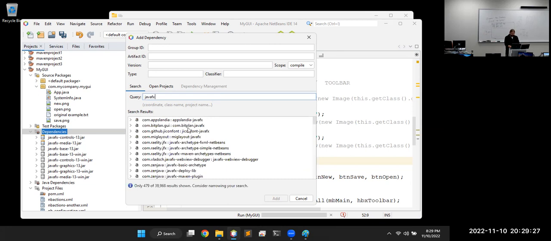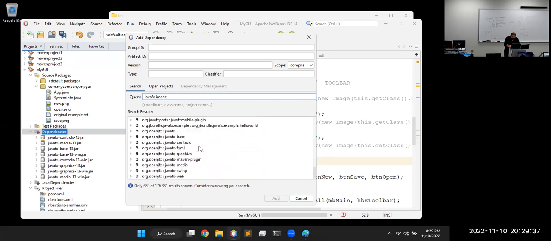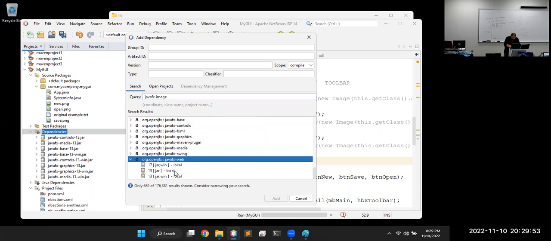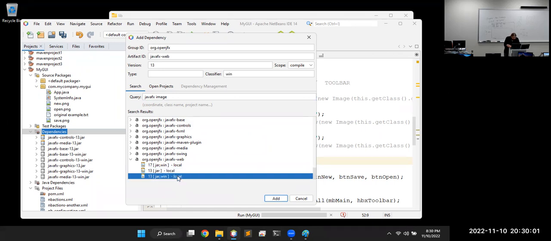JavaFX image. And it should be something from the actual package because that's part of the thing. So OpenFX. Medias. That's under web. Oh, unless I need that win jar.